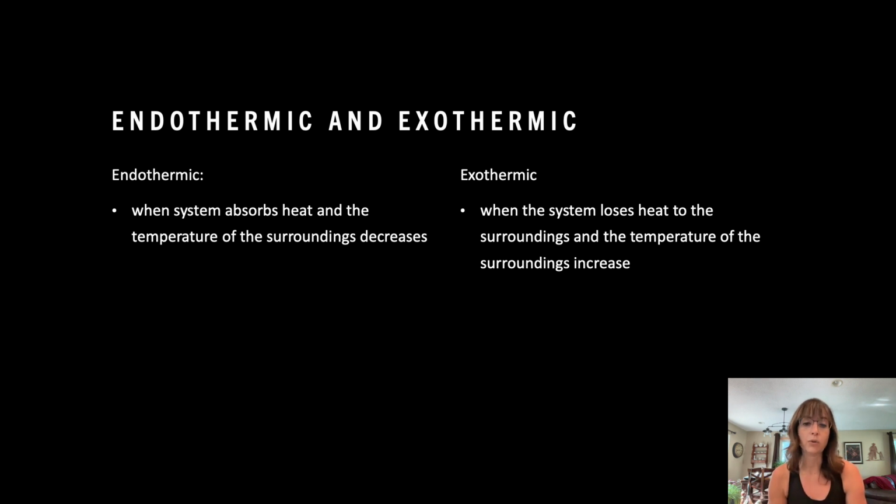And that also helps to remind you that if something is endothermic, that means heat is a reactant because it's going into the reaction. Exothermic is the opposite. Heat is lost. Heat is given off to the surroundings. So if I release heat, the surroundings are going to warm up. And exo, I always think of like exoskeleton on the outside. Exo means being given off. So this would be a product.